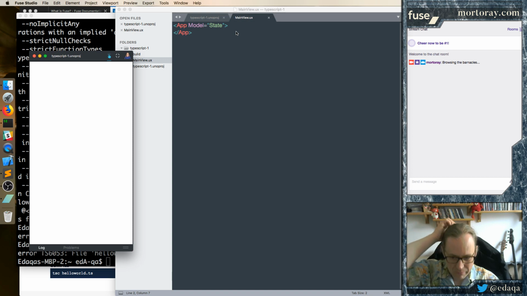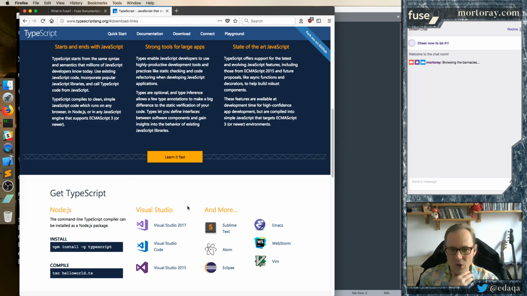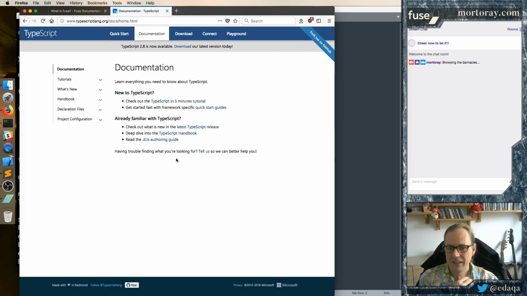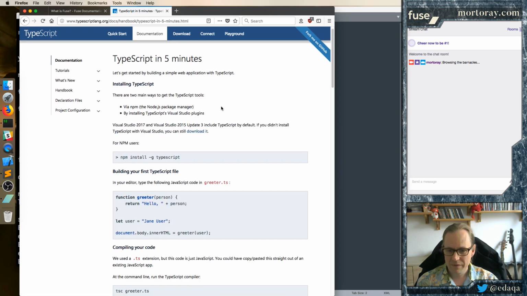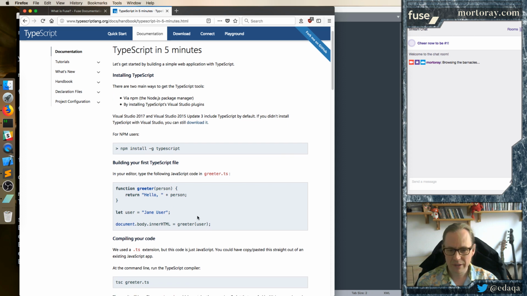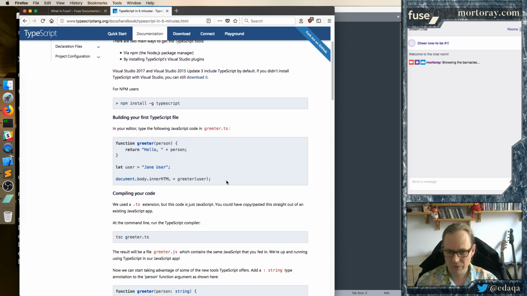Let's actually get a minimal JS file. Let's do Learn it fast. That's a wonderful button. Let's learn it fast. But that's not fast enough. Alright, fine. Tutorial in 5 minutes. That sounds awesome. Function greeter. That's nothing new to me there. It just looks like JavaScript so far.